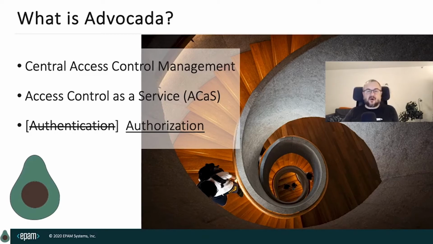This functionality is called authorization. Authorize the user to do the actions that they need to perform their job. The word authentication is very similar and honestly not without reason. If you do not have proper authentication, in other words, if you cannot be sure that the user is really who they claim to be, then authorization makes no sense. In spite of that, ADVOCADA does not do anything with authentication. There are well-established production quality authentication services that an enterprise can rely on. ADVOCADA assumes that the application uses one of these and does not try to reinvent the wheel. It focuses on authorization as a service and does only that.